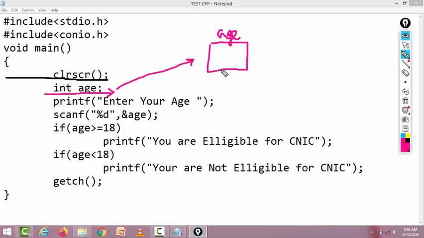It will not store any value. It will only allocate 2 bytes of memory, system dependent.